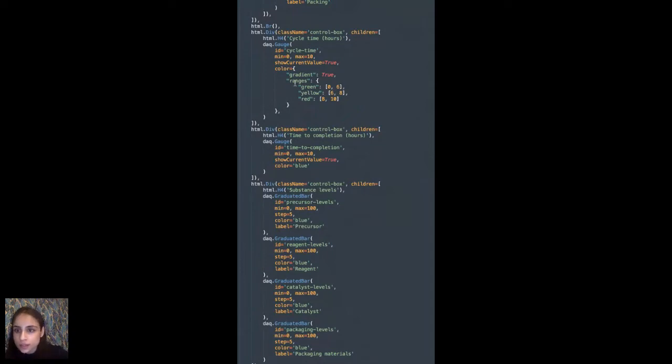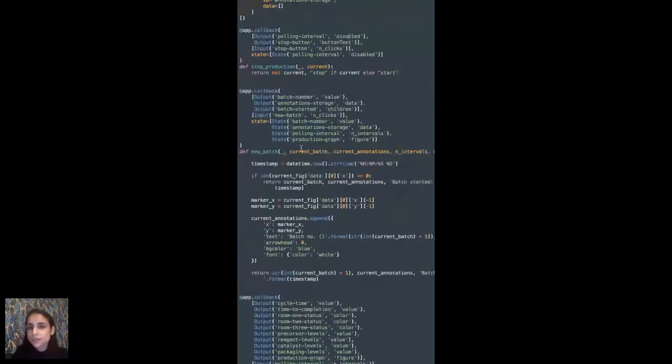So right here, stop button, for example, you can connect it to anything that can interface with Python. So if, for example, you wanted to send a signal to a machine to stop production, then you would be able to do that if you can communicate with the machine through Python, for example, over like a serial connection or something.